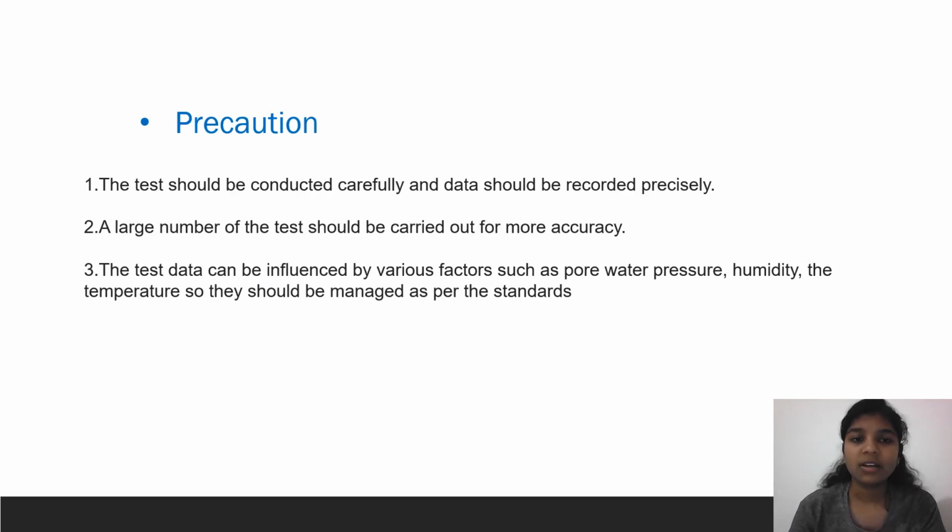After that, there are some precautions to be taken while performing the test. The test should be conducted carefully and the data should be recorded precisely and continuously. There should not be any time gap, time limitations, or time overlapping. A large number of tests should be carried out for more accuracy. The test data can be influenced by various factors such as pore pressure, humidity, and temperature, so they should be managed as per the standards.